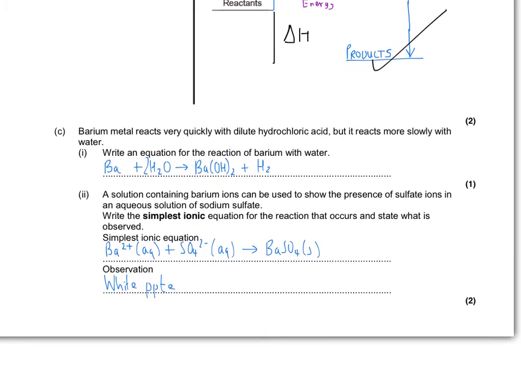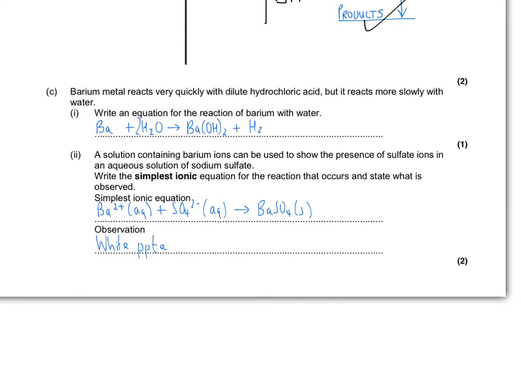Next question is about barium reacting with water. So barium metal reacts with water, and the ion charge is Ba2+. For barium, hydroxide is 1-, hence Ba(OH)2, and then hydrogen as the byproduct. Barium oxide is the product with the reaction of steam.